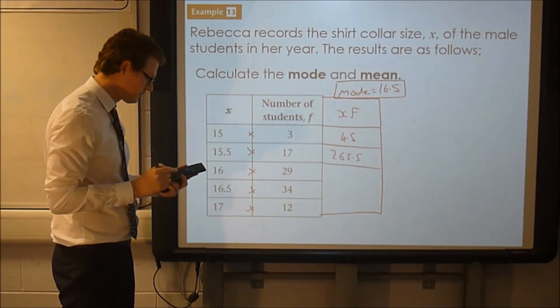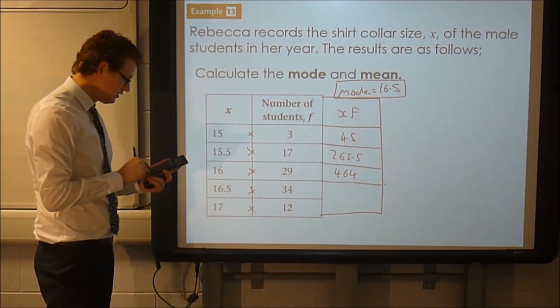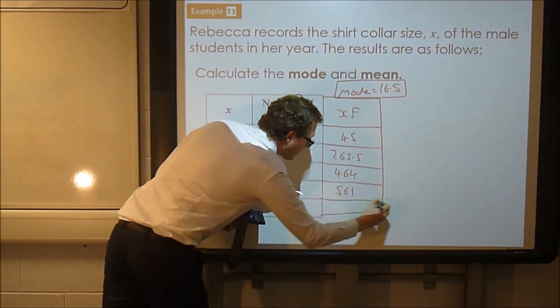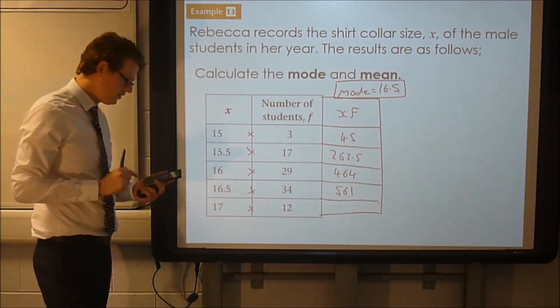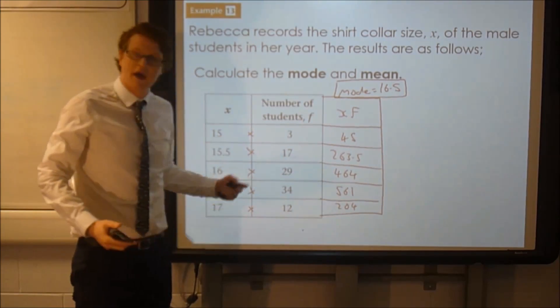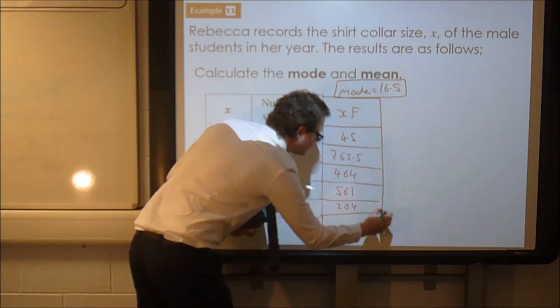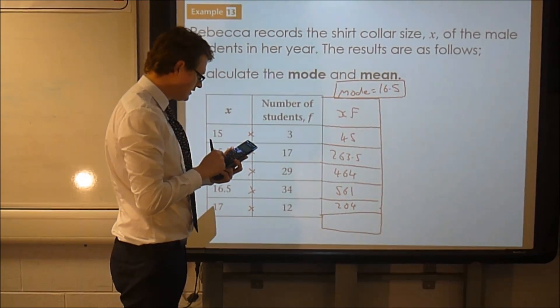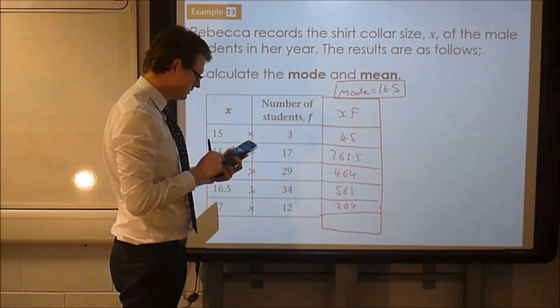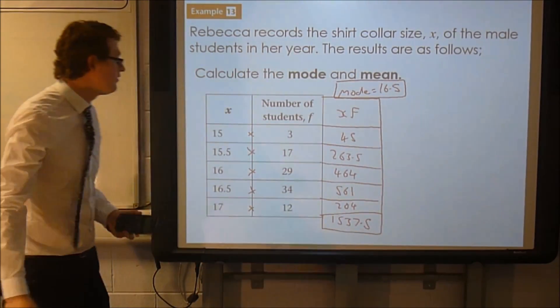263.5. And we can go down, we can fill these in just by simply times in the x and the f column together. And it takes a little bit of time. 16 times 29. Notice I'm taking steady. The most common mistakes in stats are when people rush. Just take these steady. Make sure you're being careful with your calculator. I've just got to move to fit the last one in. 17 times 12, I should know, that's 204. So these are like the totals of each group kind of thing, and we want to add them up to find the total of all things. And that's what we use for the mean, don't we, the total of everything.